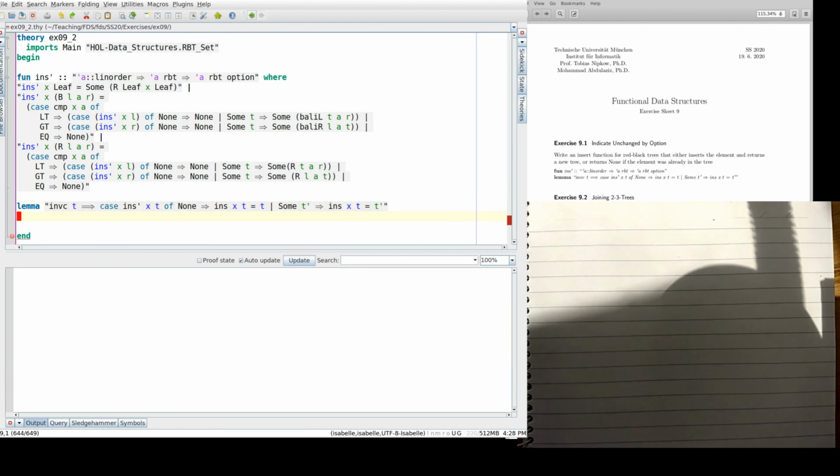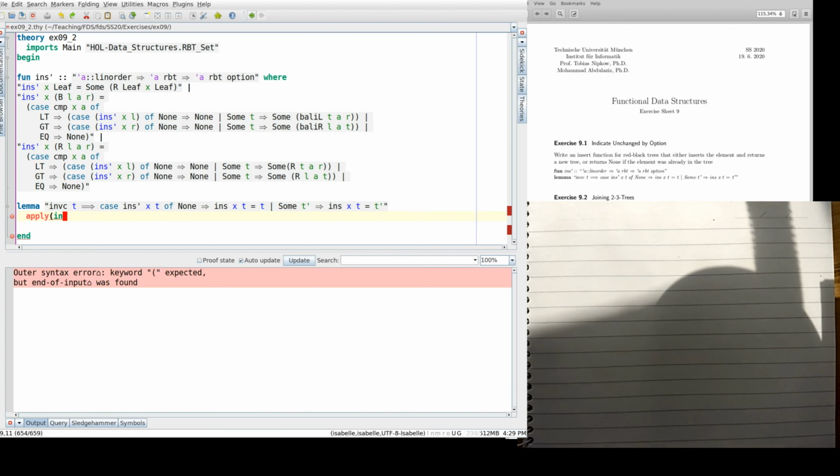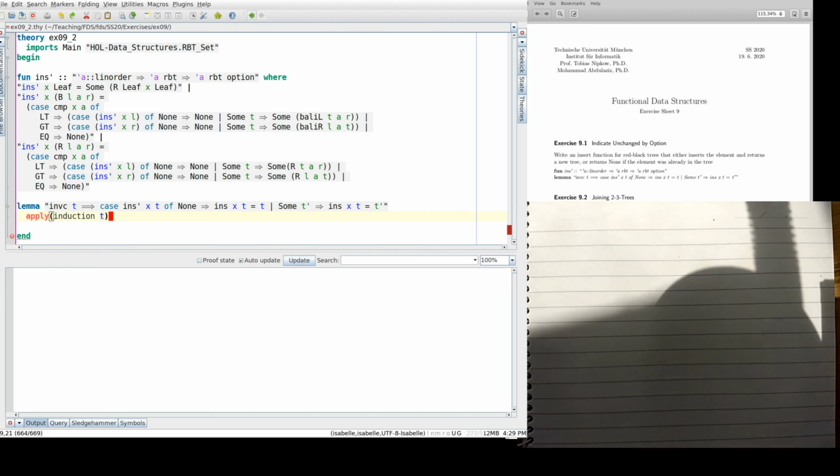Okay, so let us try and do this proof by induction. So I will just try and do it by induction on the tree. On the given tree. See what happens.